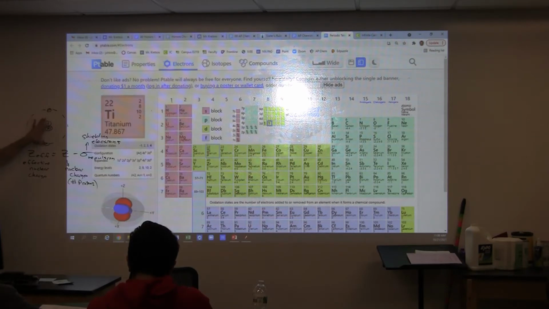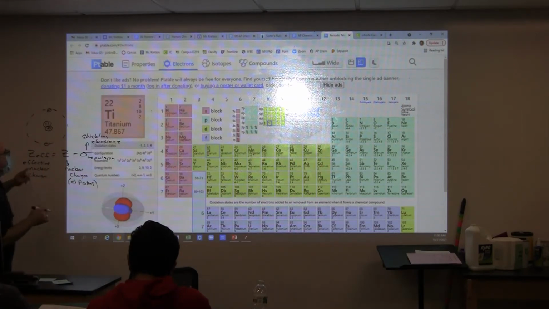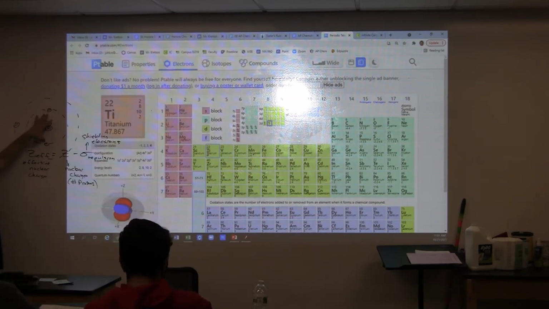Now, what happens when we go to lithium? It's a little bit more drastic. Because to get to lithium, I add a third proton. But where does the third electron go now? The next shell. Yeah, we have to go to a whole new shell. And here's my approximation. This is a rule of thumb, but it basically will give you the right idea. If the electrons are behind me, they are effectively going to shield the protons from me to the degree of 1 for 1. And that's, again, very approximate. It's actually not quite 1 to 1.